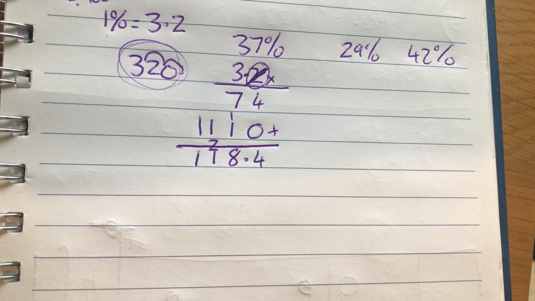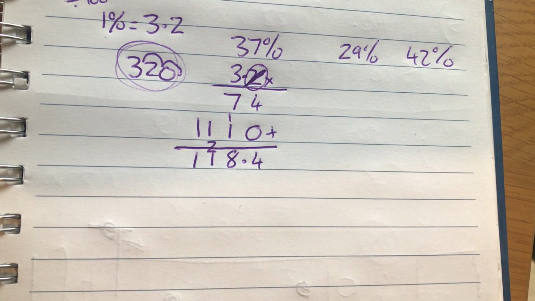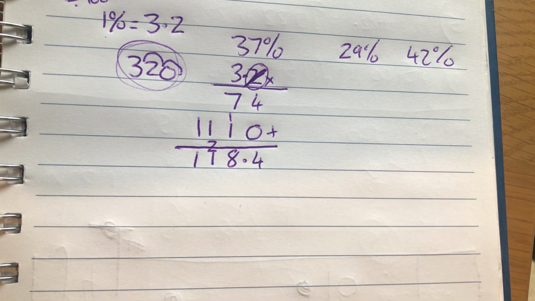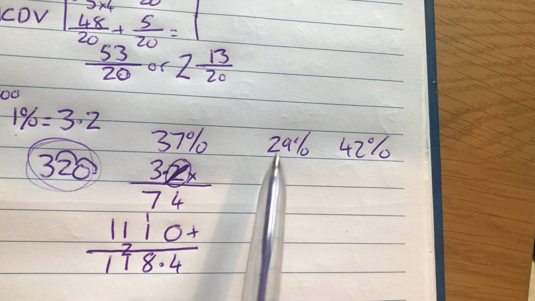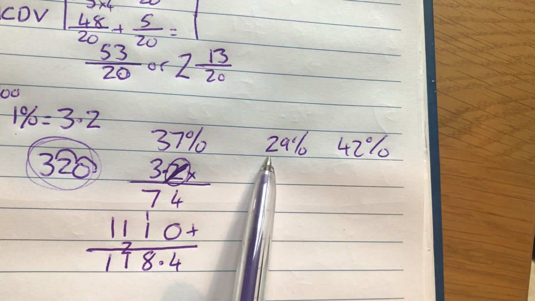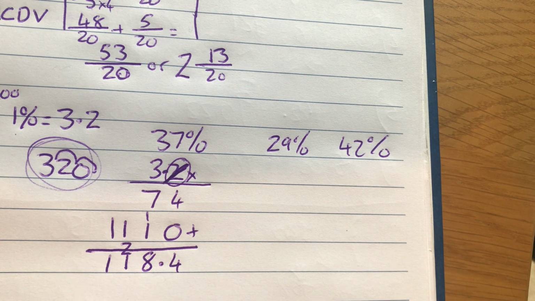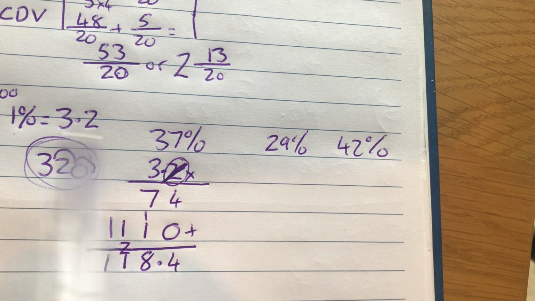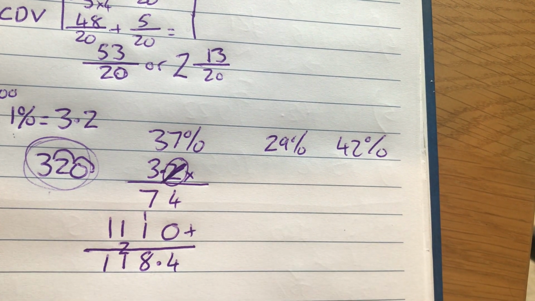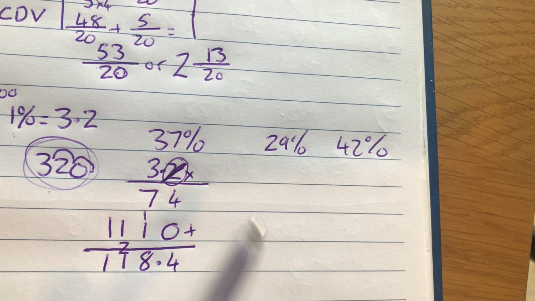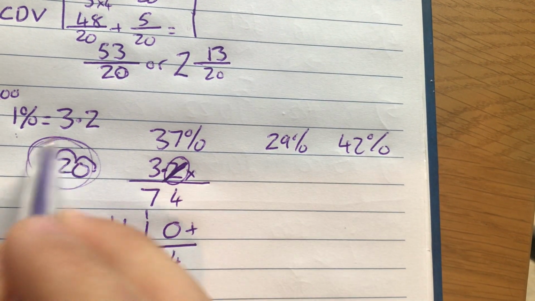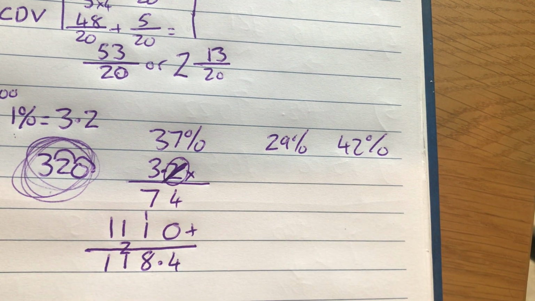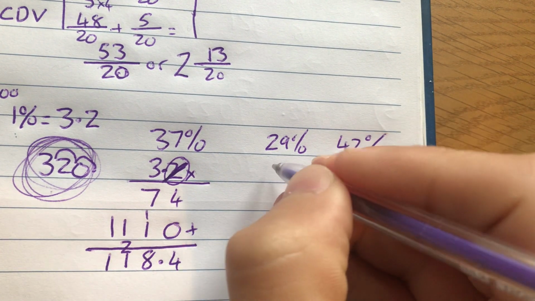And that's literally it, guys. Which is why I've been making sure that you can do long multiplication and doing decimals. So that when we get to this point, you go, oh, is that all I do? Yeah. So if you've got a percentage that is not easy to do by doing 10% or halving it and adding 20%, find 1% of it and times it by the percentage. What people get confused with is some people try and divide the percentage and times it by that. No. Find 1% of the amount and then times it by the percentage.